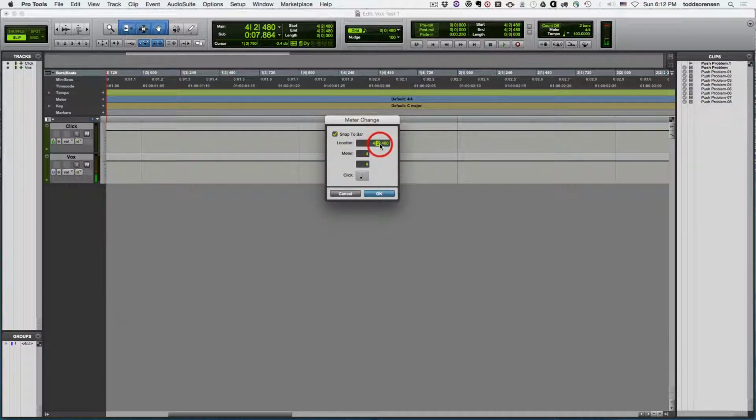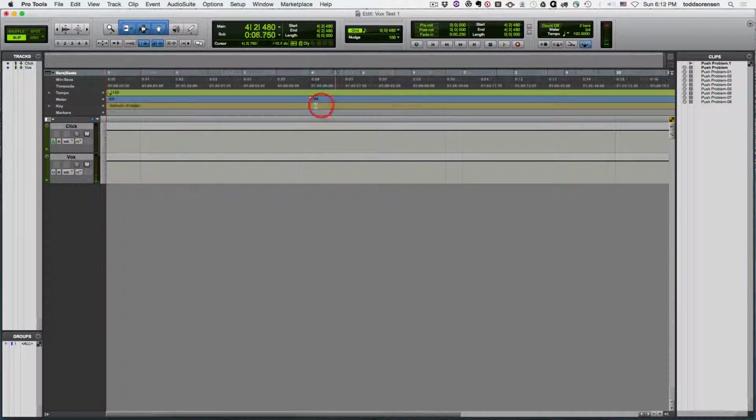So right now I'll just say, yeah, I want it to start at the beginning of the bar. And then we could select our meter and then what our click values are going to be. So if you want your click to be 8th note clicks, then you'll have to come down here and click 8th note, and then maybe we go to 3/4, and that'll be at measure 4. So I click OK, and now you can see that we've gone to 3/4 at the beginning of measure 4.